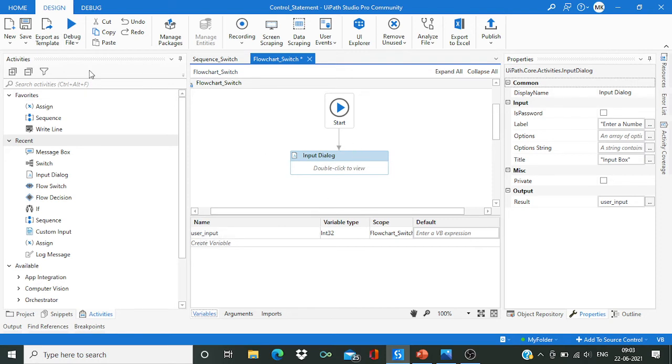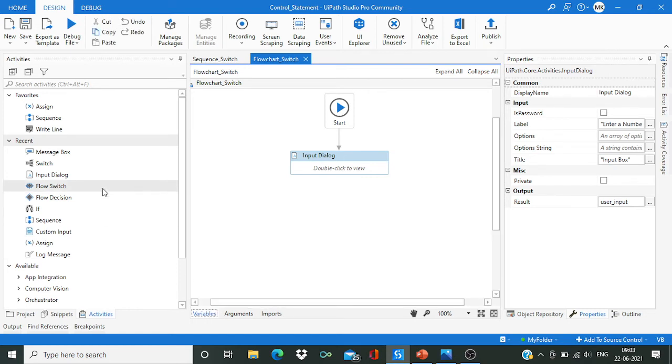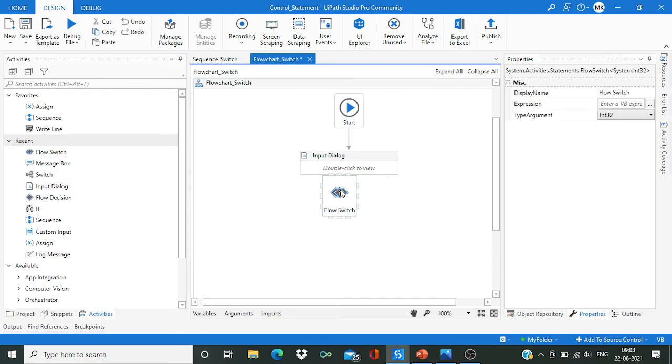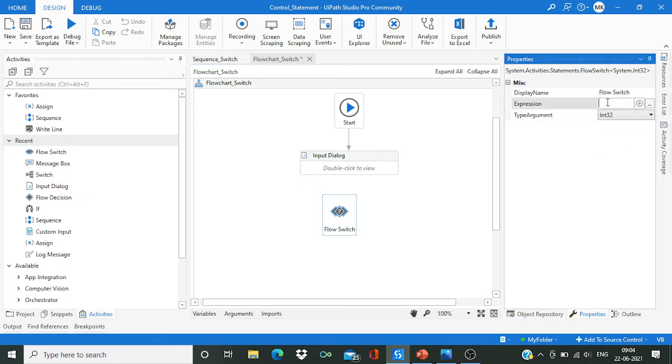All right, and then I'm going to take a flow switch. In the flow switch, from the property panel you have to give which variable you want to check. This will be user input.